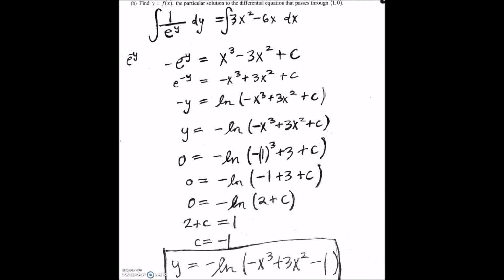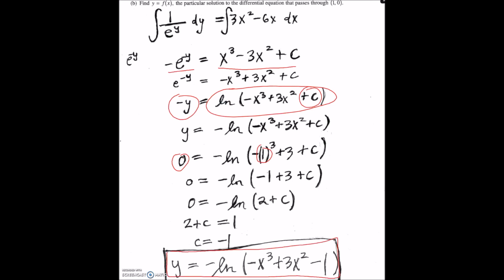So for the first student solution for part B of the problem, the student earned 6 out of the possible 6 points. They got the first point for separation of variables at the beginning, so getting all the y's on one side and the x's on the other. Then they got the next 2 points for taking the antiderivative of each side, and the fourth point for the constant of integration. They then plugged in the initial condition of the point (1, 0) and got the 5th point. And then at the very end, they solved for y, giving them the 6th out of 6 points for the problem.